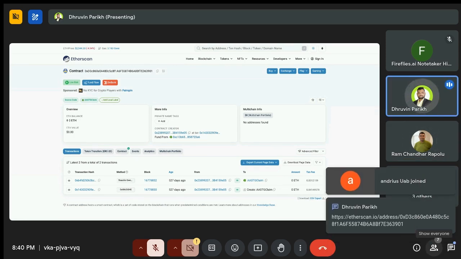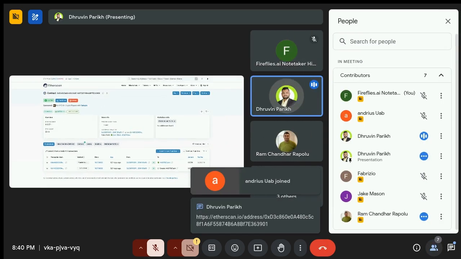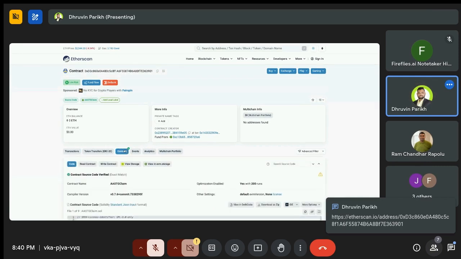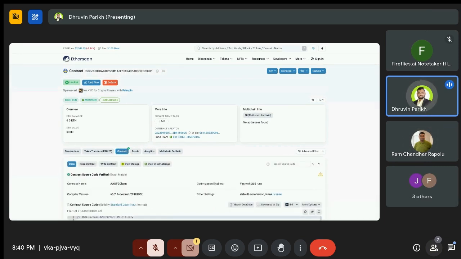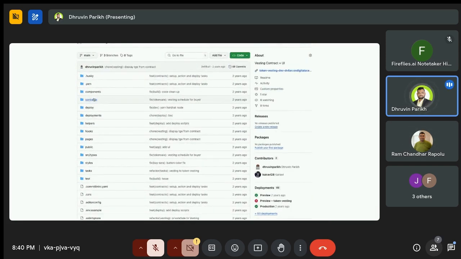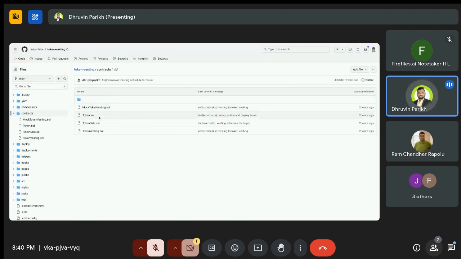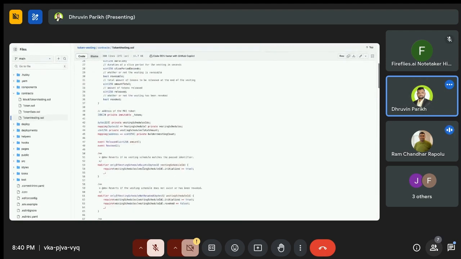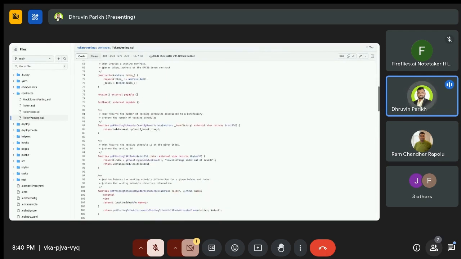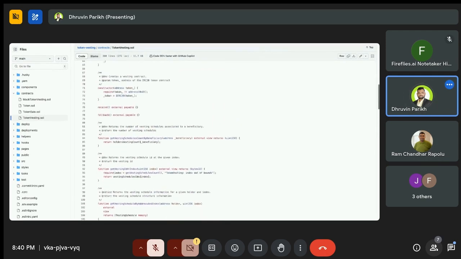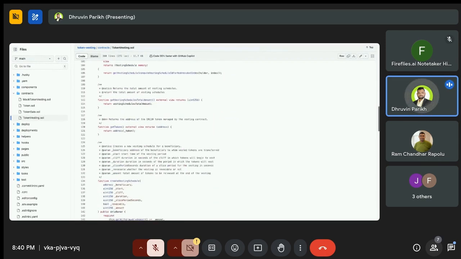So this is one of the ways of creating a vesting schedule contract. There is another way as well. I actually built it for my client and it's open source, so I'll be able to show you a token vesting. So this is using the Merkle tree, right? Okay, I'm not using a Merkle tree here, and how it works is you can just create a vesting schedule.